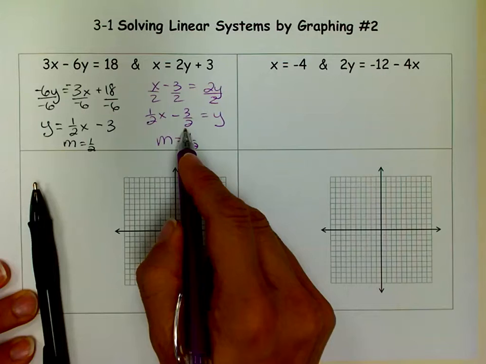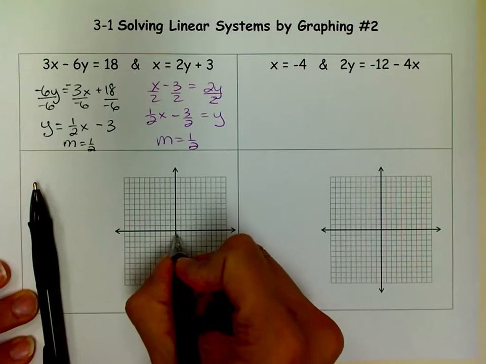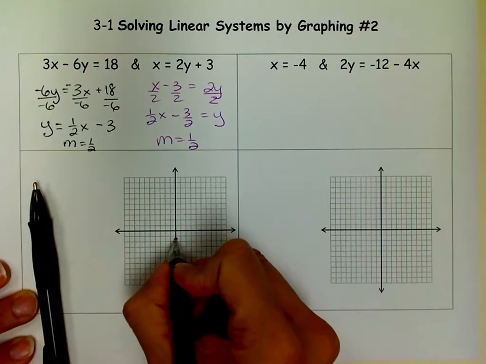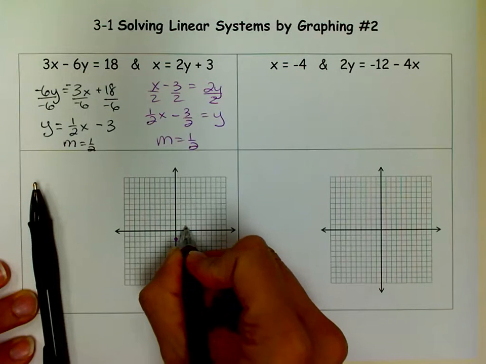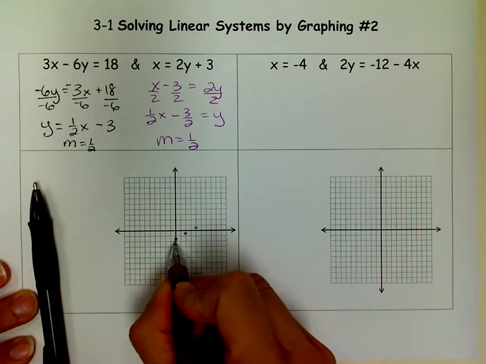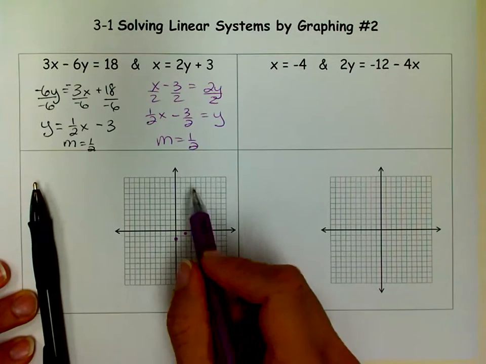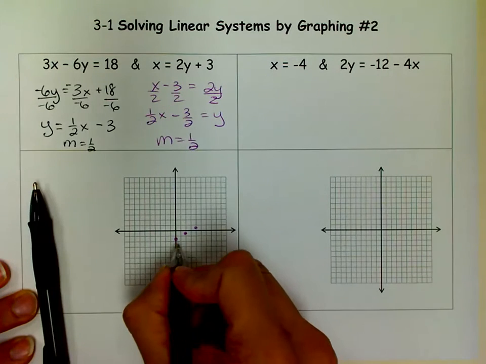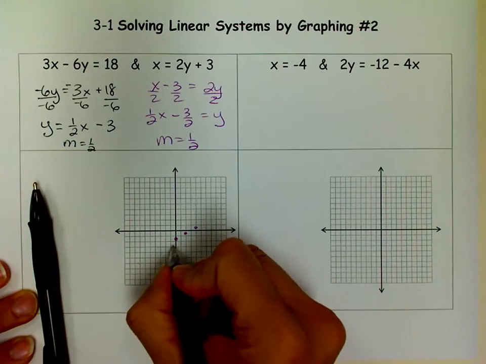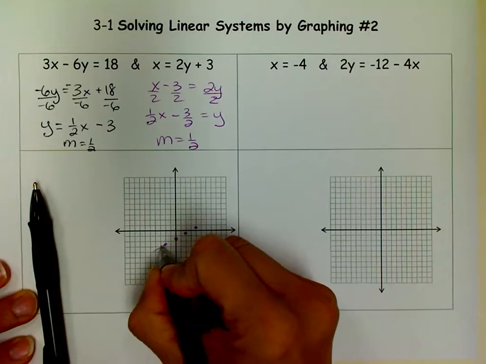So to graph this line, my y-intercept is -1.5 or -3/2, and my slope is 1/2. So I'm going to go up 1 over 2, up 1 over 2. When you have a y-intercept that's not exactly an integer, we've got a 0.5 here, you want to make sure that when you go up, you're going up 1, not 1.5. So that's kind of what that looks like. Down 1 over 2, and we're going to connect those dots.